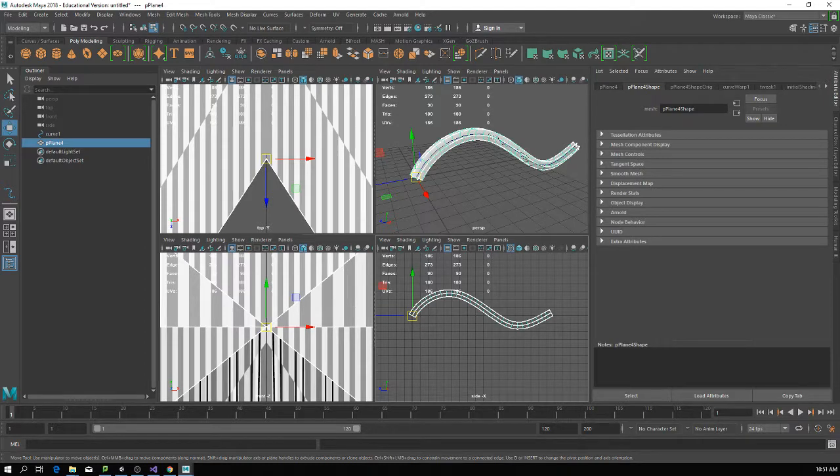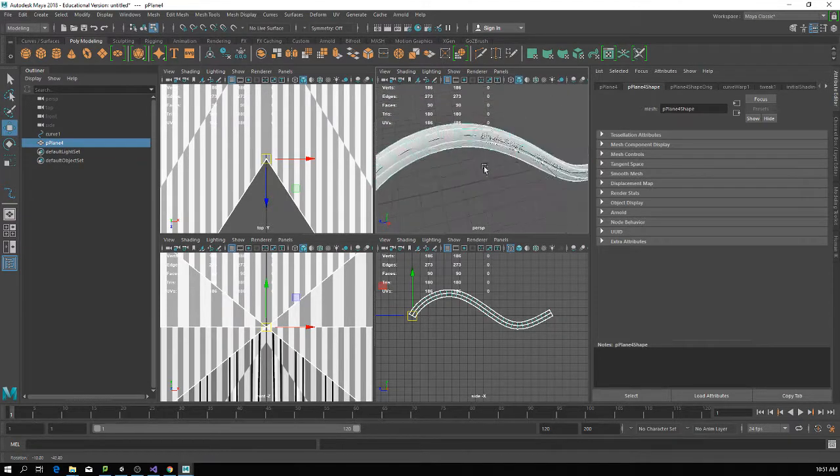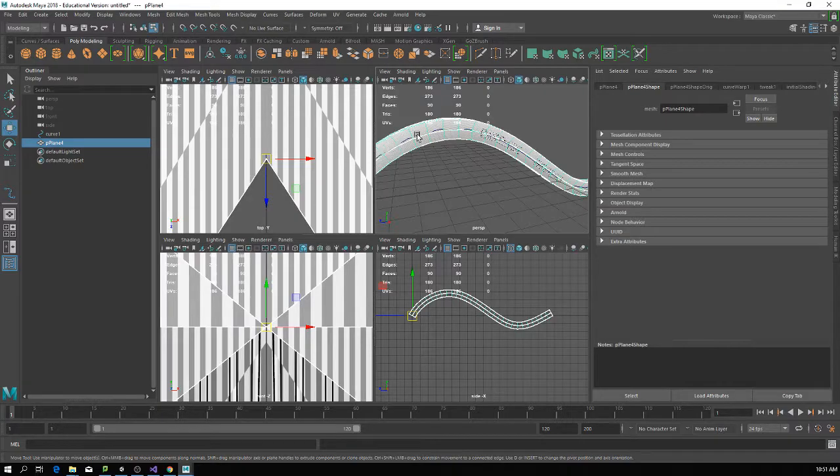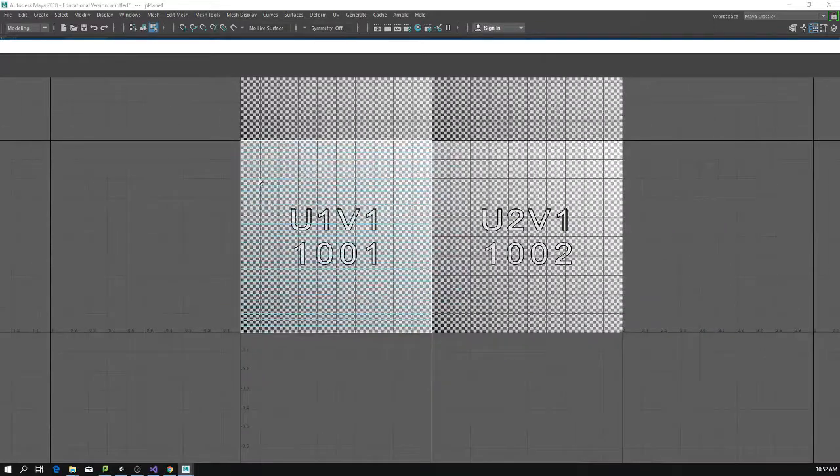And I think the one thing I need to do is get the UV running the other way, because I believe it moves along the U axis. So one thing I'll do is just come in here to my UV. I'm just going to select all this. I'll go to UV shell.